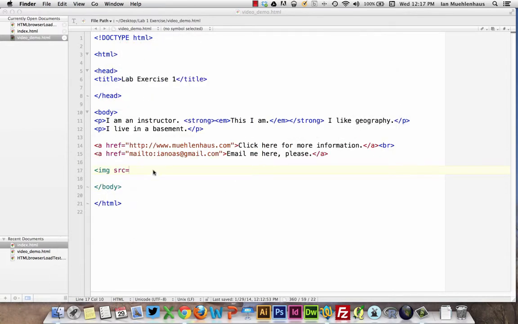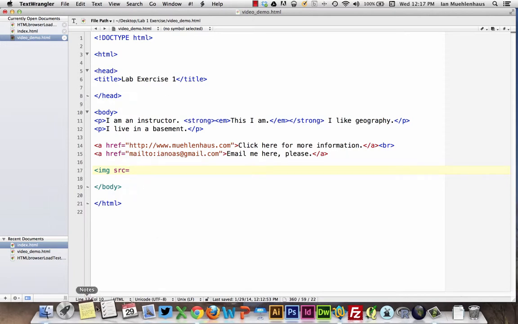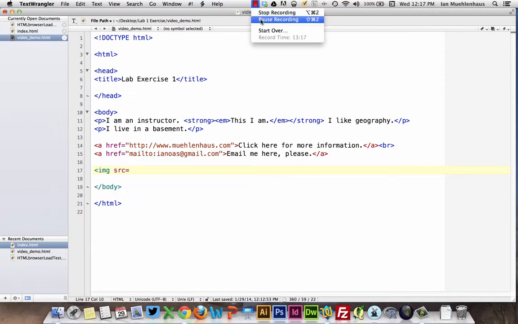Now, how do we actually access that folder? Well, that's a really good question. And I'm going to hit pause to rename some of these images because they're way too long for me to remember. One second. All right, so we have image, we have source, and we need to link to some pictures. Now, just like with the href above, what we're going to do is put this in quotes. So I'll draw both quotes here, and I'm going to close this out there.